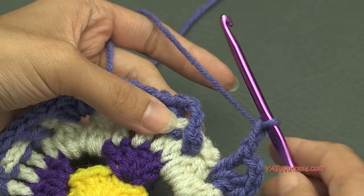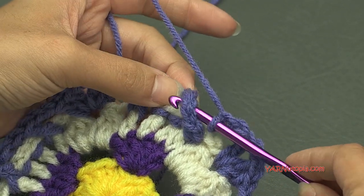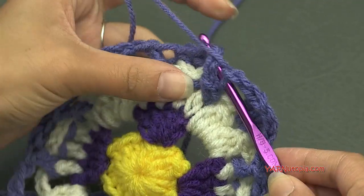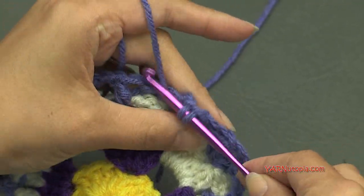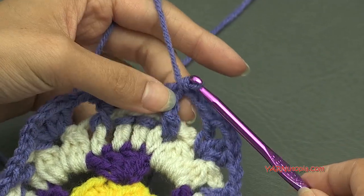So if you're not changing color, make that front post single crochet, just go around this chain here, yarn over, pull through, and then yarn over and pull through 2 loops, and then chain up 3 and go on to the next round with me.